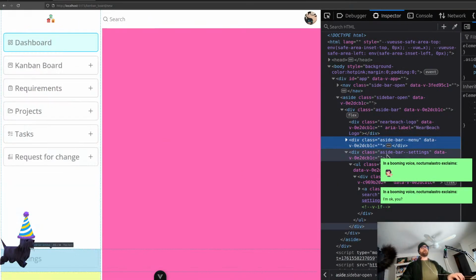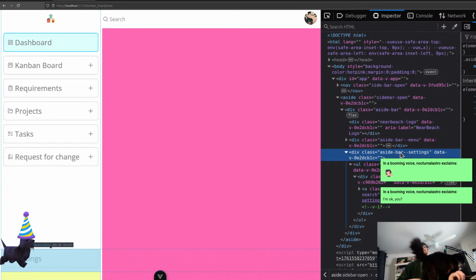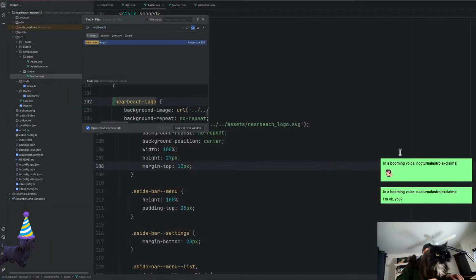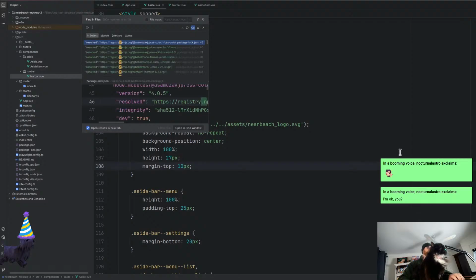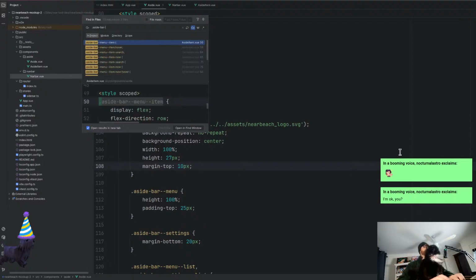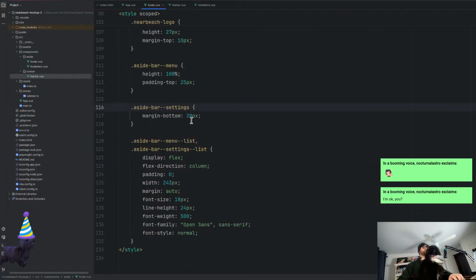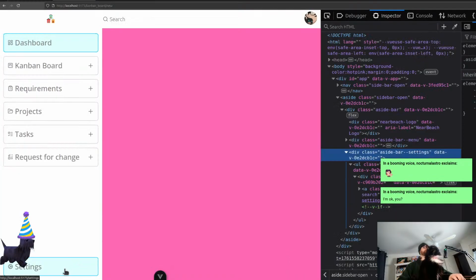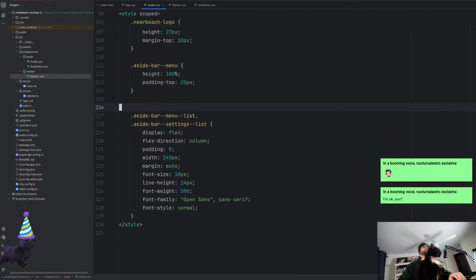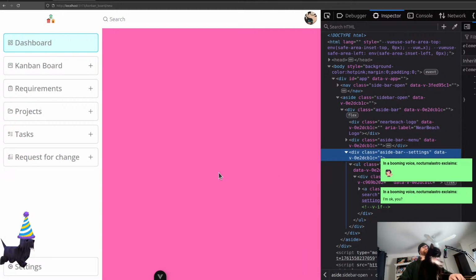Going back down to our sidebar settings, we're just going to go down here. We're going to delete that. Now it is dead at the bottom, but I think that's fine. Cool.